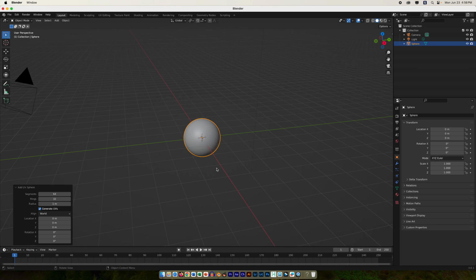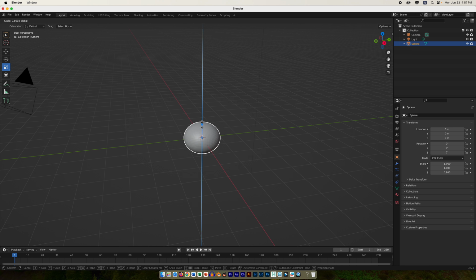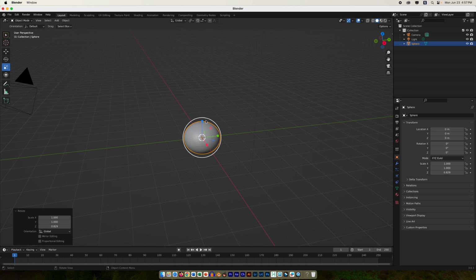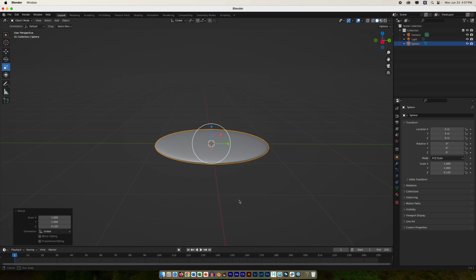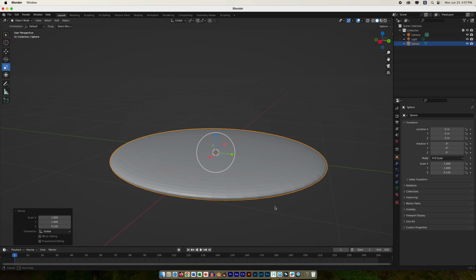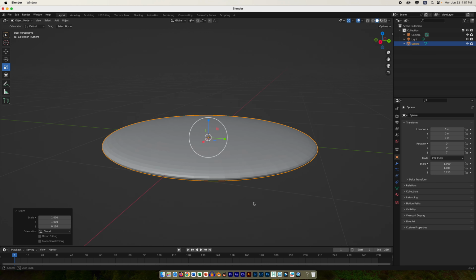That'll be good for us for right now, but I want to squash this. So I'm going to select it, and I'm going to get my scale tool right here, and then I'm going to scale it down. I'm going to just start scaling it down from the Z axis, but I'm going to come over here. I want to scale it to an exact number. So it all started at 1, 1, 1, and then I'm going to change this to 0.12, and now it is scaled to 0.12. So you'll notice that it is kind of a squashed sphere. And we'll use that as the beginning of our ship.